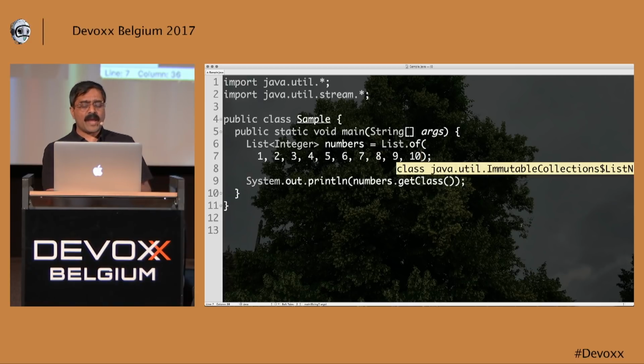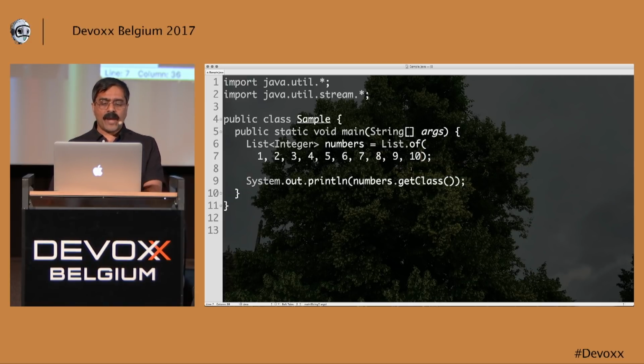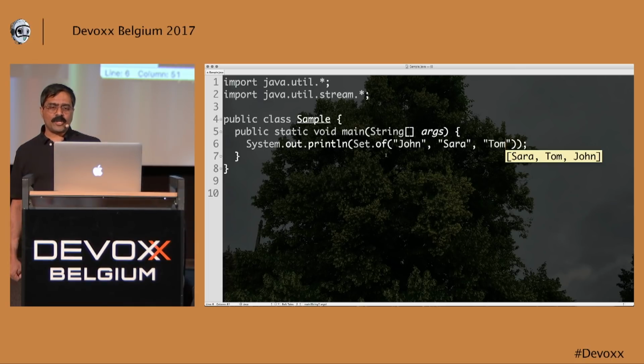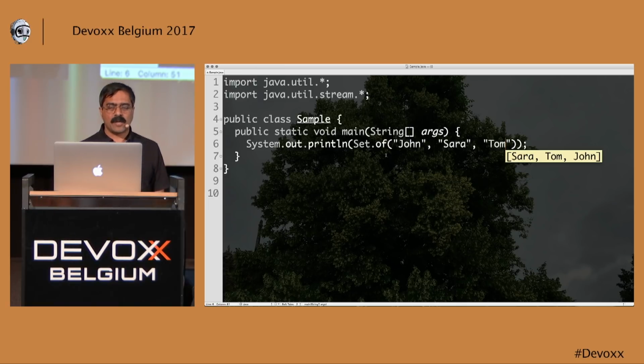Well, this is nice. We had a List.of. In a similar way, you can also create a Set.of as well. So for example, you can go back here and say Set.of, and you can create, let's say in this case, John, and let's say this is going to be Sarah, and let's go ahead and say we have another object, let's say Tom over here. So this is a set, obviously, and we know that set is unordered, and essentially when you notice the output, it's not in the same sequence, it's an unordered collection.